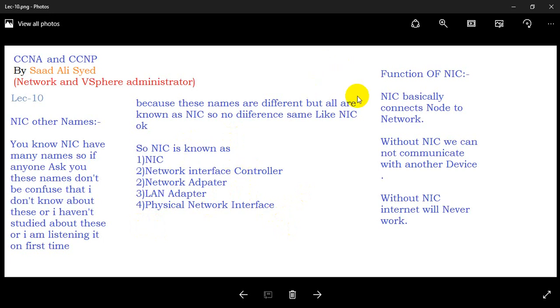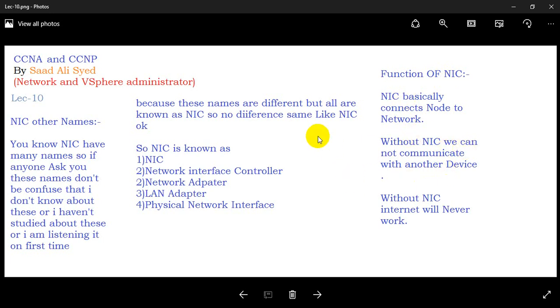Function of the network interface card, network adapter or NIC: the NIC basically connects a node to a network, to connect your device with the network. So a NIC is compulsory to be available in your device. Remember this. Without a NIC, we cannot communicate with another device.